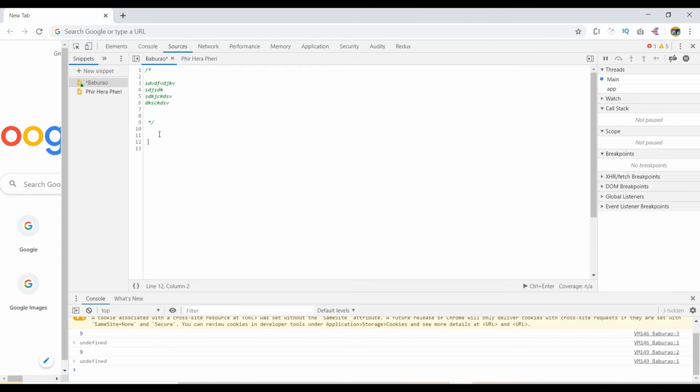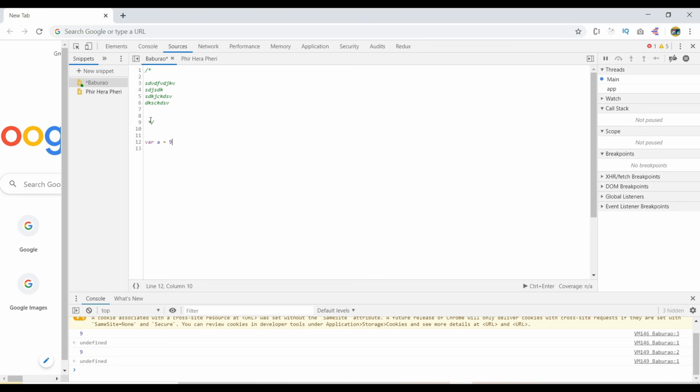Now if I want to write the same comment in an inline way, this is how we can do it. So if we want to write comments in multiple lines, in that case the multi-line comment is better. But if we want to write a comment in just one line, then in that case the inline comment is better. So it depends on when we want to use them.